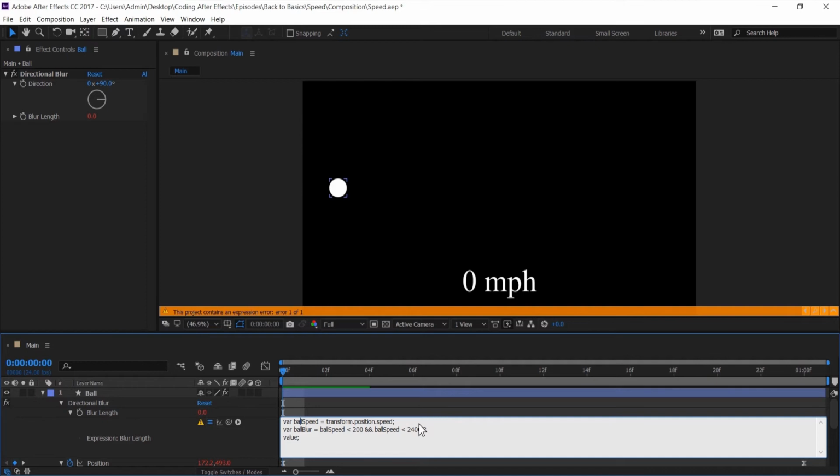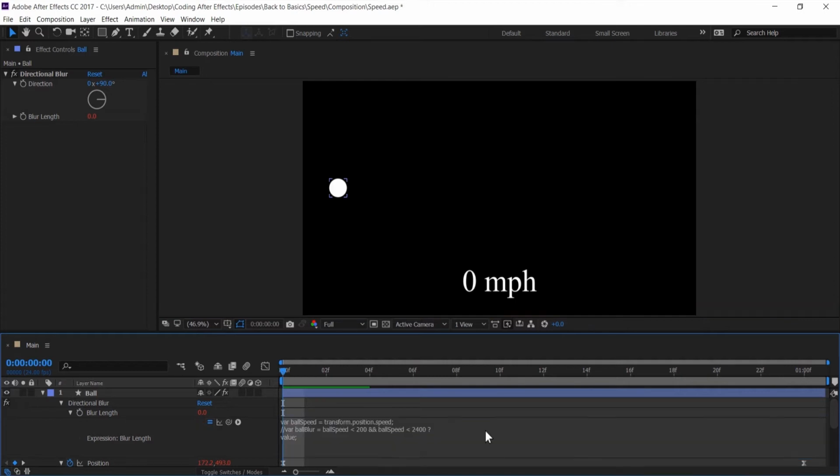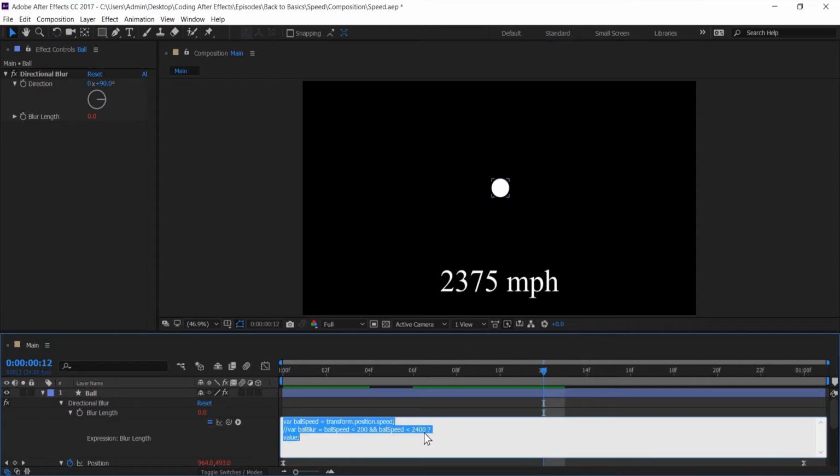Let me just look at something for one quick second. And right there I just added a comment, so this way I won't get an error. And let me just scroll to the middle right here. Okay, that's a little bit too high. Instead, I'm going to put 2300. And now I'm going to give it a condition if this is true.